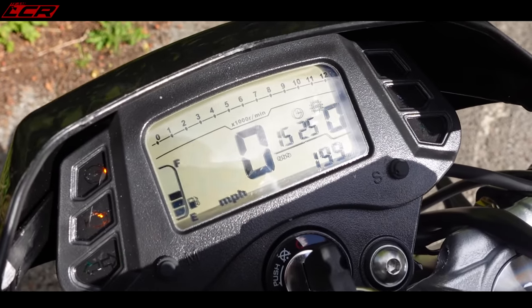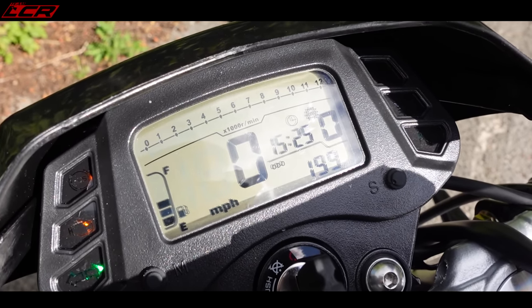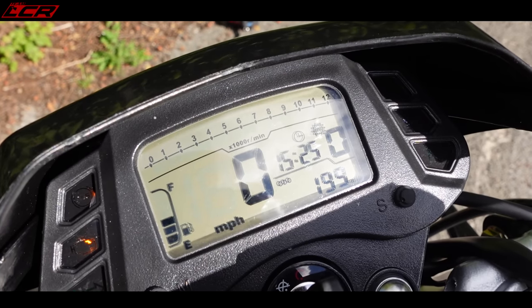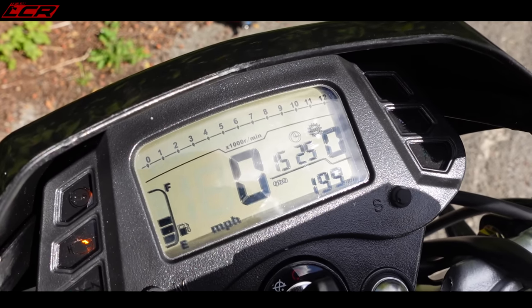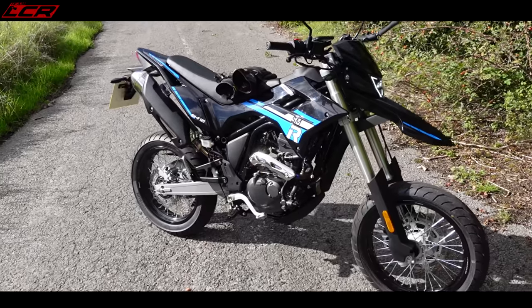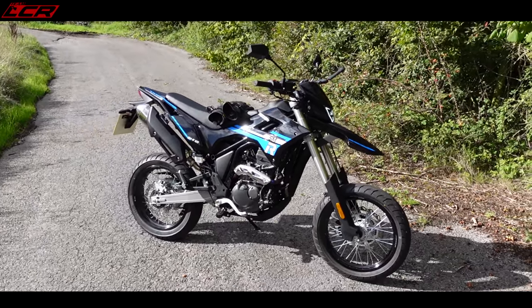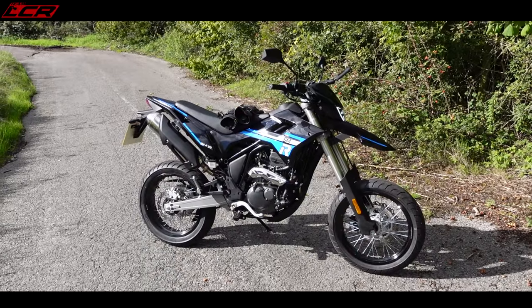Here's a closer look at that little LCD dash. Surprising amount of information on there, including fuel gauge, clock, rev counter, gear indicator. Pretty good. There's that LED tail light. So there she is, the Sinnis SMR 125. Let's jump back on and let's do that 0-60 test.